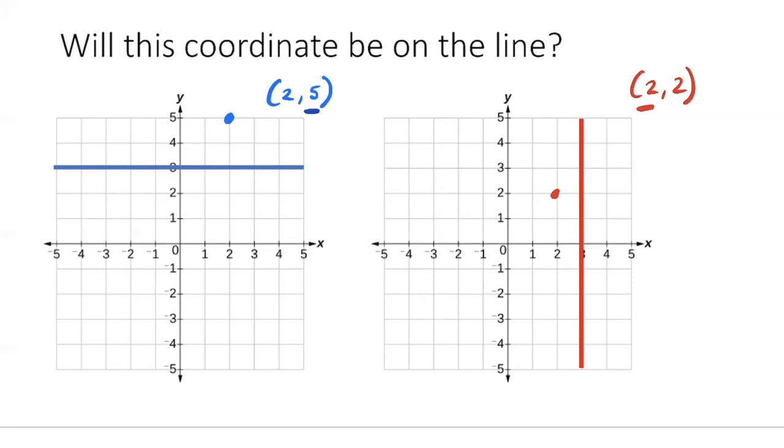So let me give you another question very quickly just to test your knowledge. Can you decide whether the coordinate (7, 3), even though we can't see it, will be on that line? And on the red line, let's go for the coordinate (3, 60). Can you decide whether that would be on the line? Those lines go on forever and ever and ever. So even if those numbers are too big for the Cartesian plane, you can see they might still be on that line. Pause the video and decide what you think.